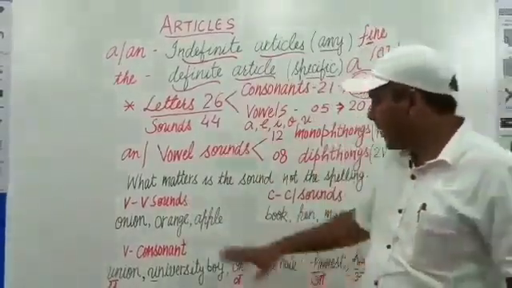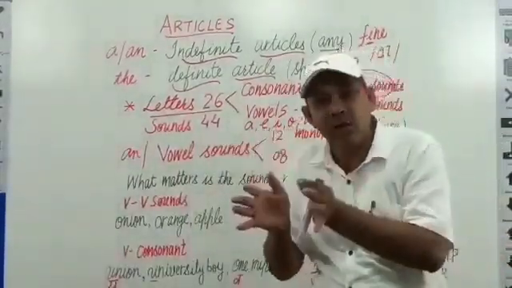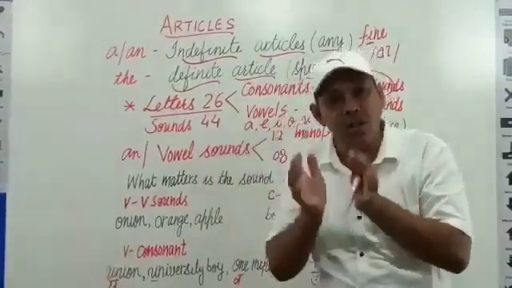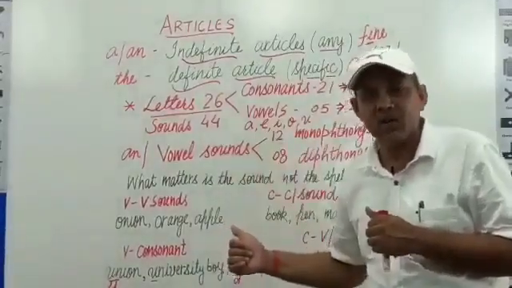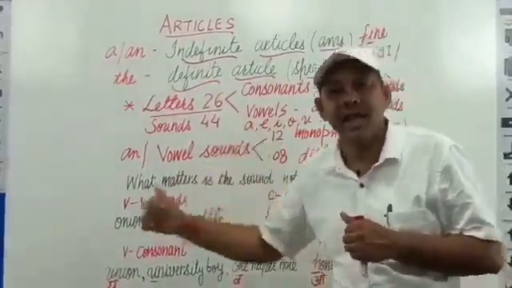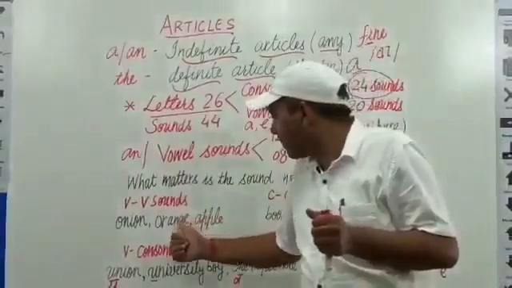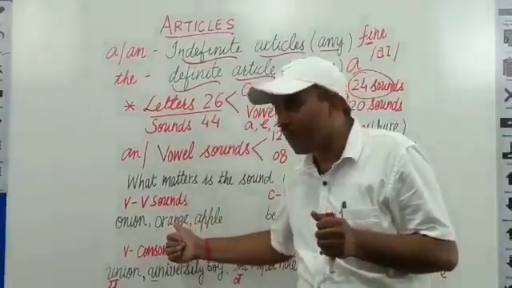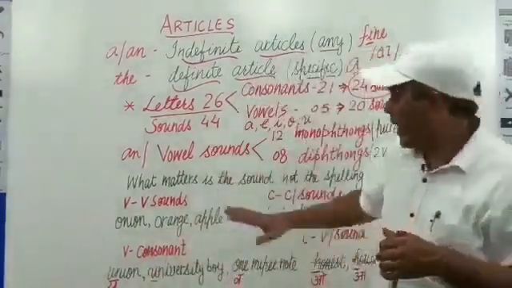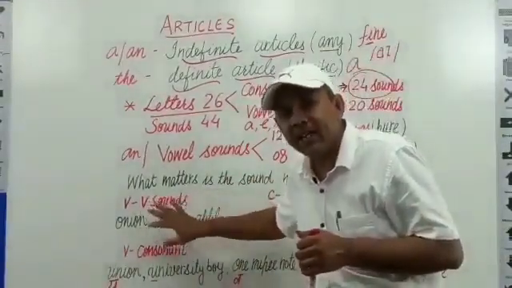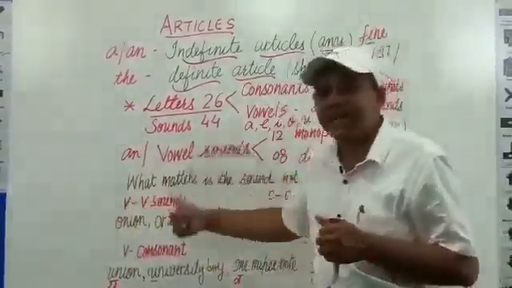Now, the case is, all the 5 vowels produce vowel sounds in most of the words. But in some words, they produce consonant sounds as well. And before consonant sounds, we use A, not AN. That's why you need not be confused by watching, by observing, or by having a vowel at the initial position of a word. Pronounce the word and identify the initial sound of the word, and then you will be able to use the correct article before the word.